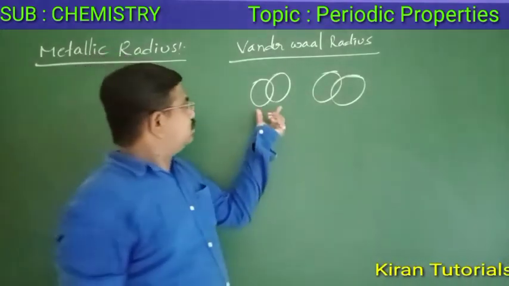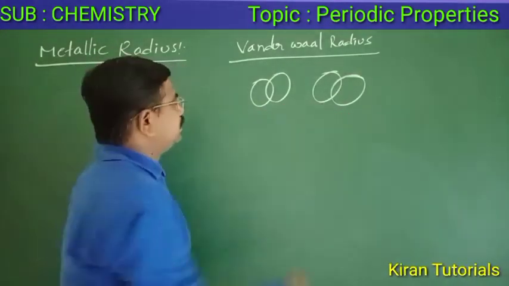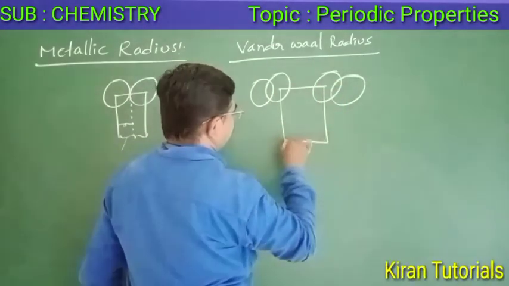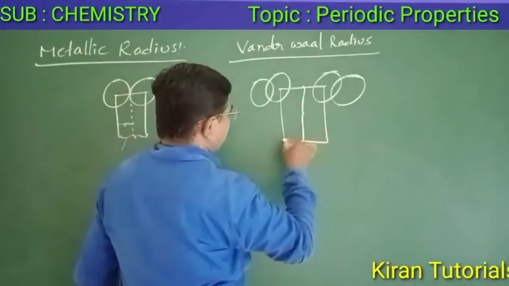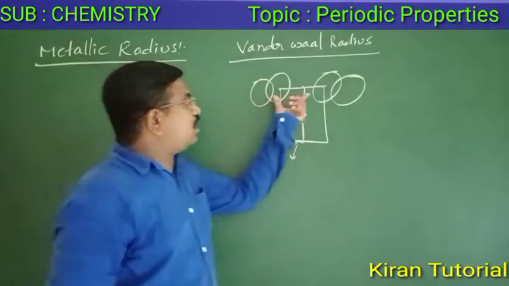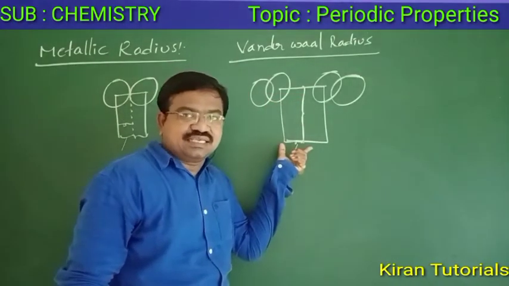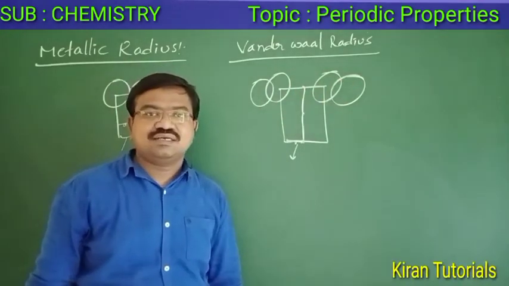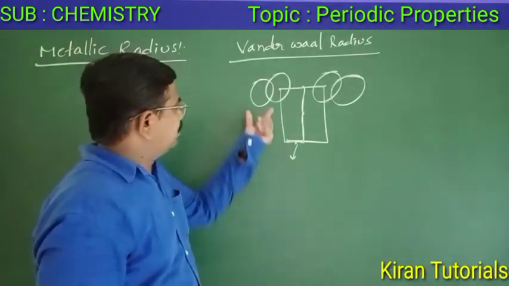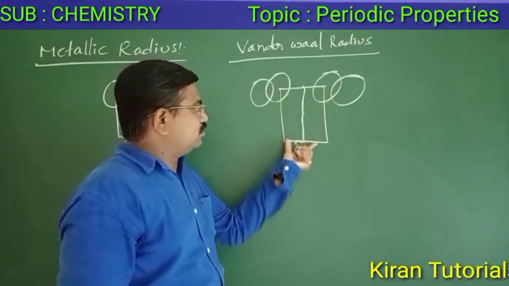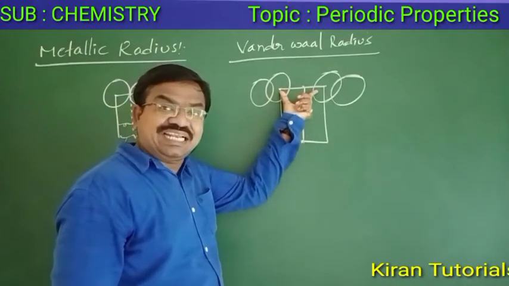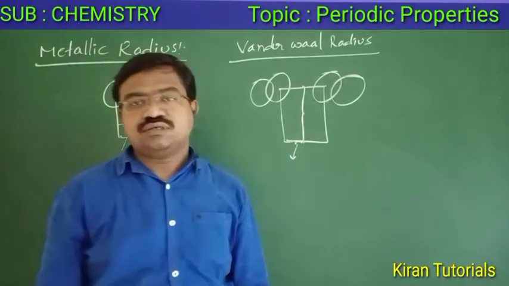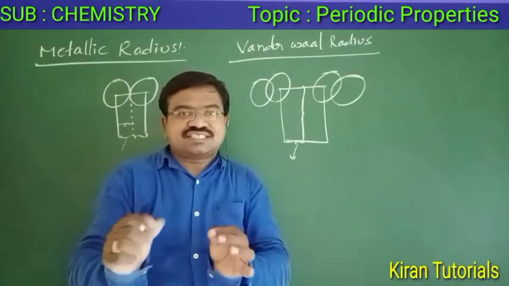These are the molecule, the second molecule, and then here half of the internuclear distance between two atoms of different molecules is called van der Waals radius. See, the one molecule, the second molecule. So between two atoms of different molecules, that is called van der Waals radius. Clear? That is about van der Waals radius. That is just the introduction part.